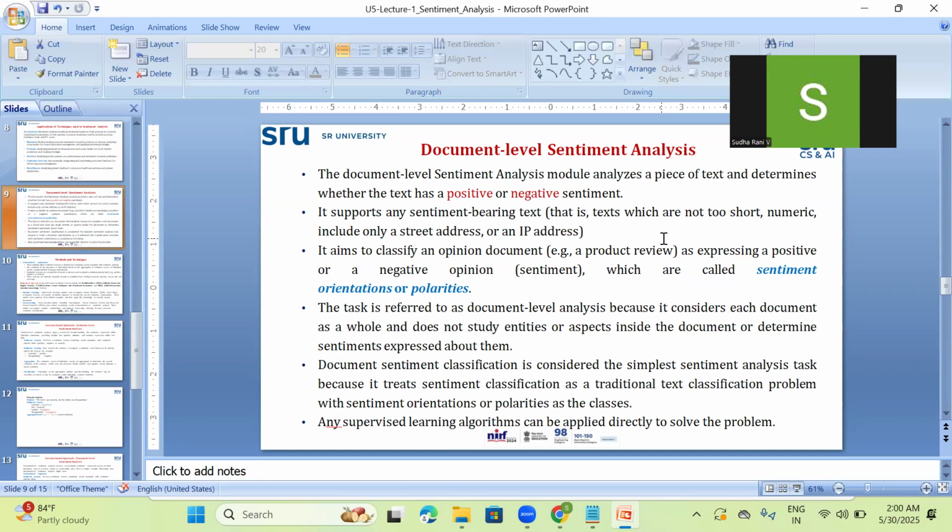Document sentiment classification is considered the simplest sentiment analysis task because it treats sentiment classification as a traditional text classification problem with sentiment orientations or polarities as the classes. Any supervised learning algorithm can be applied directly to solve the problem.